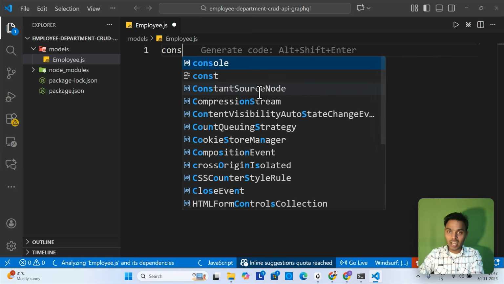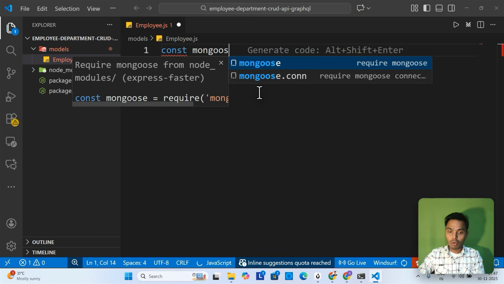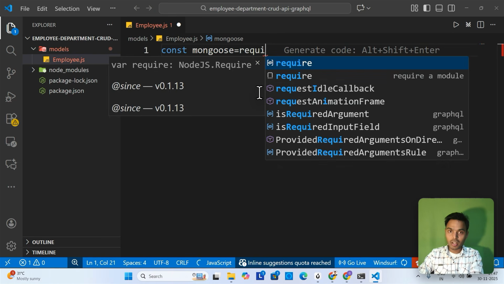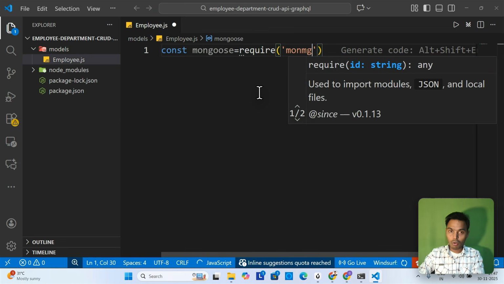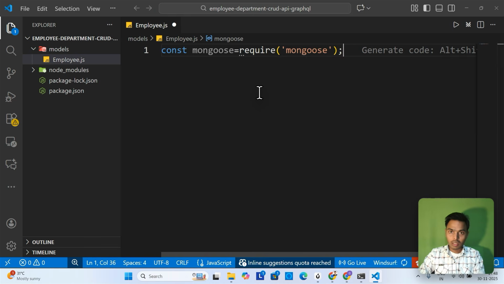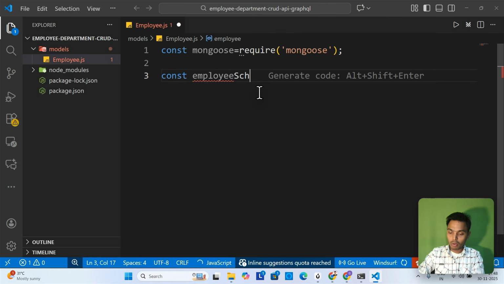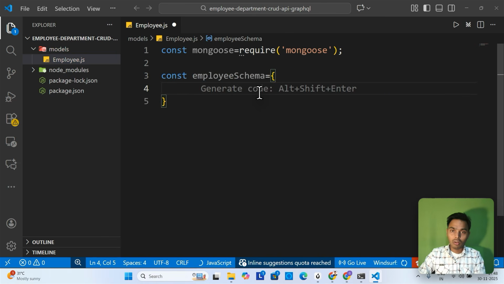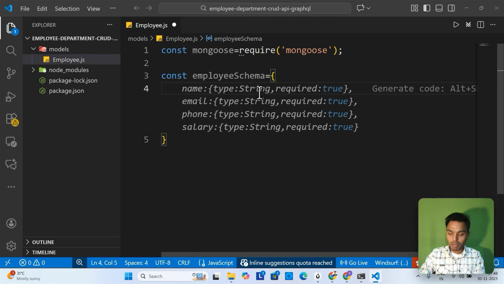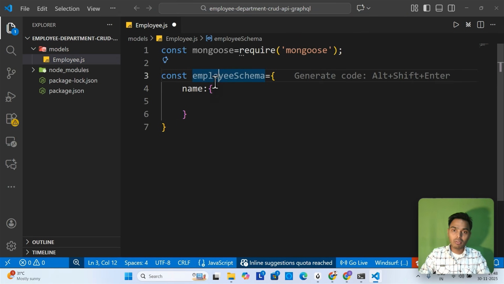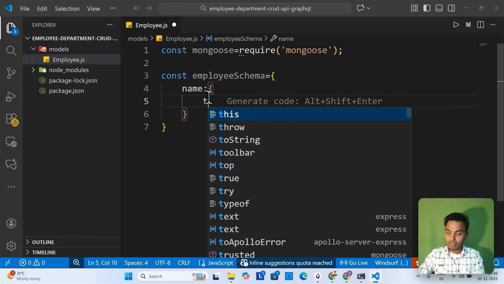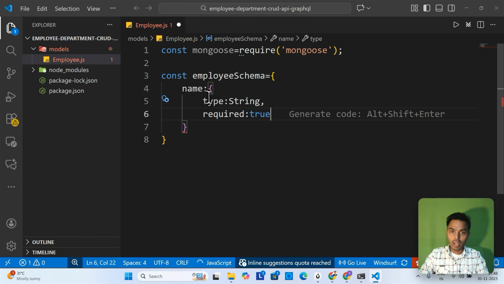Write const mongoose equal to require mongoose. Then create const employeeSchema. In this we will create our schema. For the employee we need fields like name, which will be type String and required true.